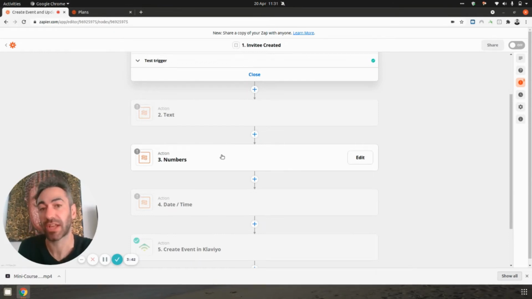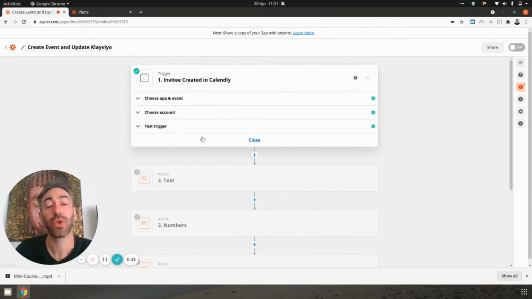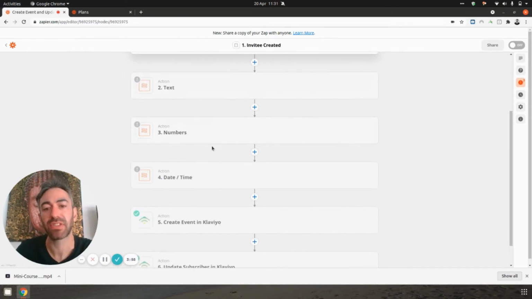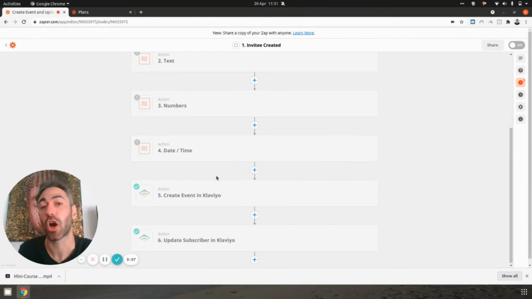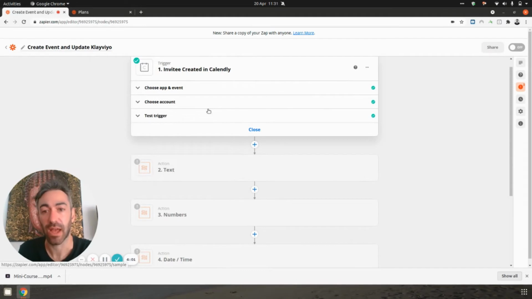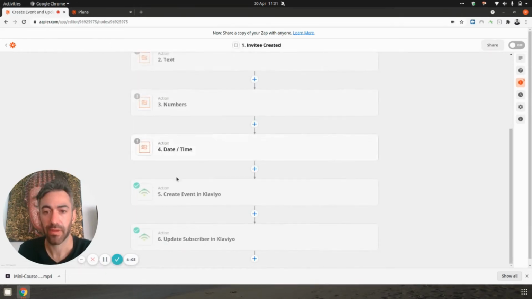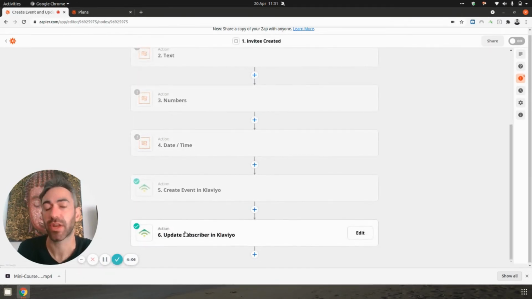And this is how it actually relates to the tasks that I was showing you on the pricing and plans page: each of these is a task. So triggers aren't a task, but every step afterwards gets counted as a task. So let's say you create a Zap that has these 5 steps after the trigger. Each time this runs, your tasks are going up by 5.